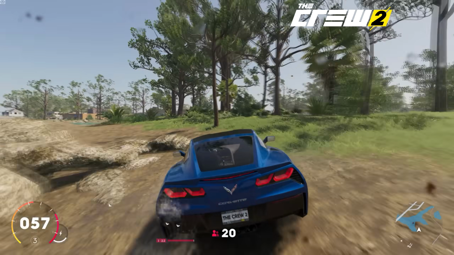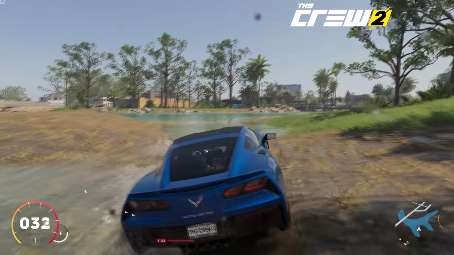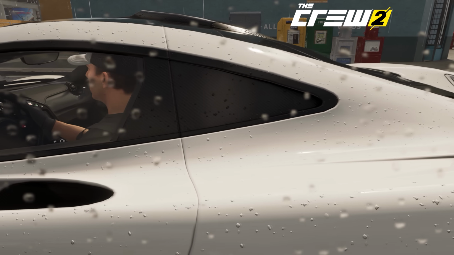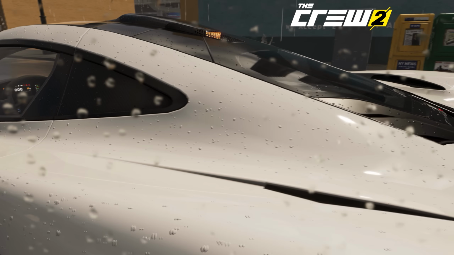The Crew 2 doesn't share this feature, and oddly enough, the vehicles also don't appear to be affected by the water in any way aside from making a splash. There's no water droplets on the body of the car. Now, the feature is present in the Crew 2, but only during rain situations or when driving a boat in the water.